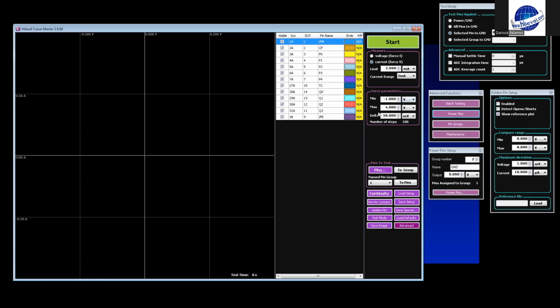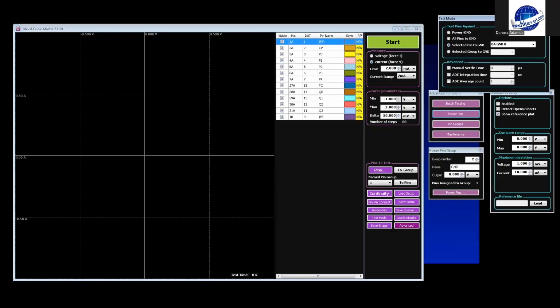Here on the right side, I can define the parameters for the test, like voltage range, number of steps, and all the pins that I want to measure. And also here, I can define the conditions for the test. Right now I have selected one pin from this device connected to ground, because you don't have dedicated ground pins or power pins. Every pin can be connected to ground, to a power supply, or to the SMU. So it gives you complete flexibility in your setup.